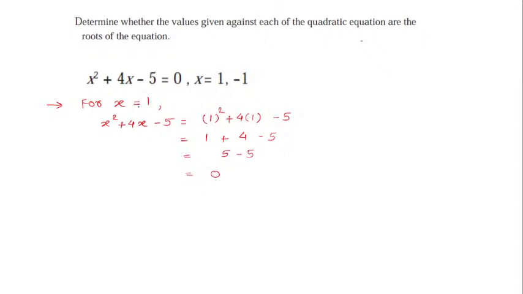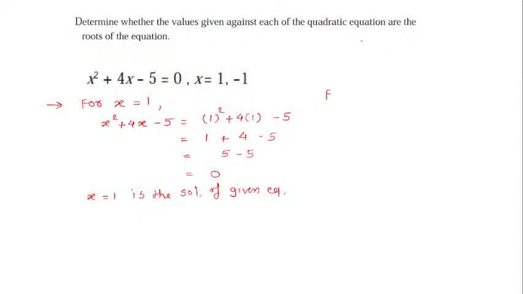That means x is equal to 1 is the solution of this equation. So we have the concluding statement as x is equal to 1 is the solution of given equation. So this is how we can decide whether it is a solution of given equation or not. So this is for the first value, x is equal to 1.